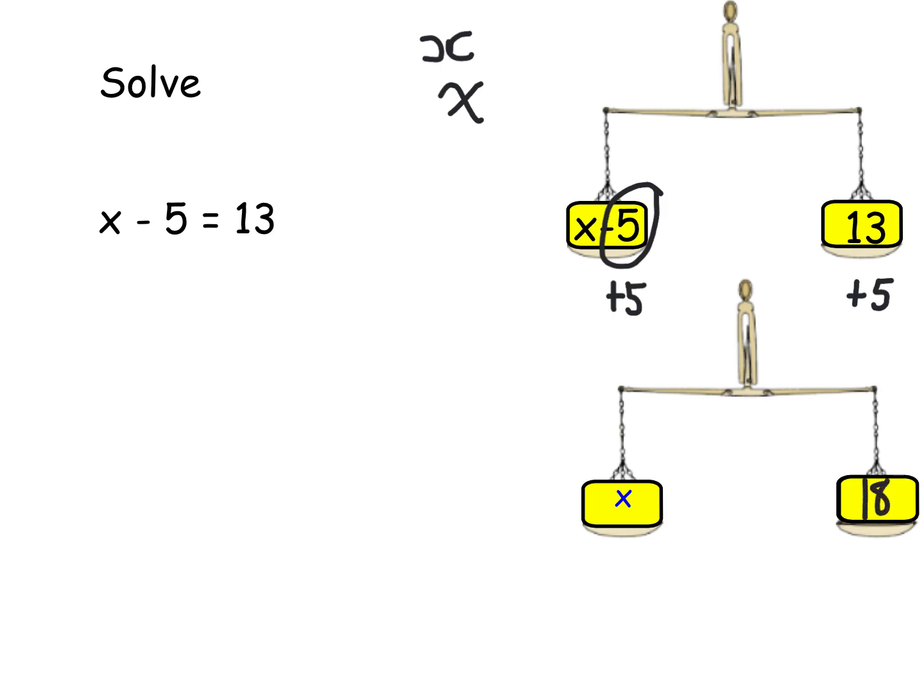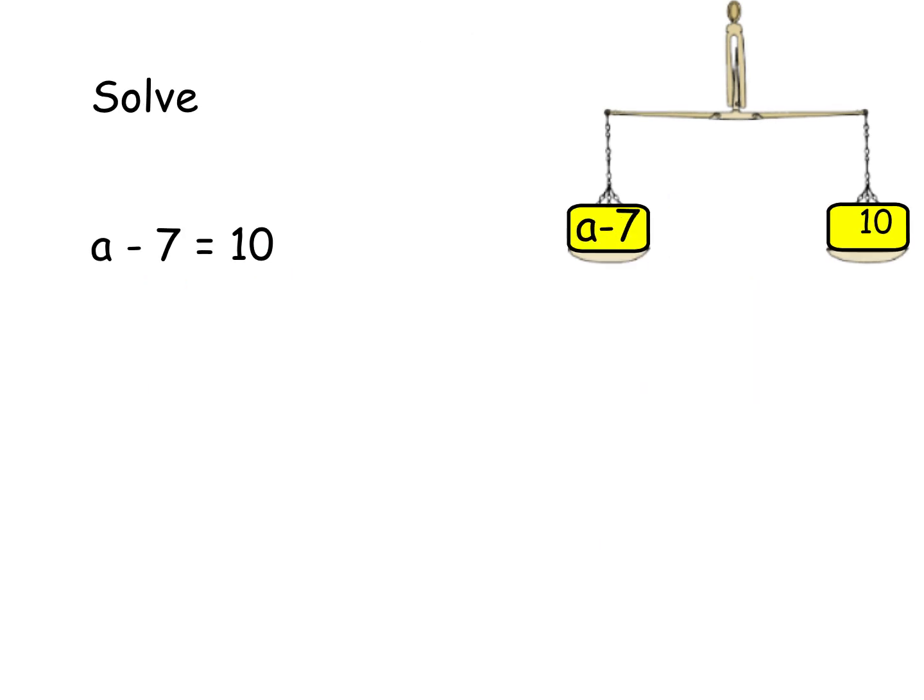If I'm doing my equation, I will be doing add 5 to each side, and then my answer would be X equals 18. It's really simple to look at this question and accidentally say it's 8. But a quick check will always prove your answer's correct. If you think 18 is the right number, go back to this line and try doing 18 take away 5. If your answer equals what's on the right-hand side, you know you've got the equation right.